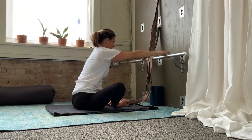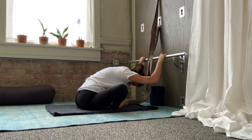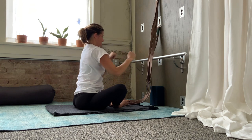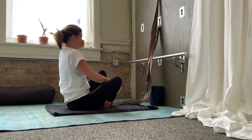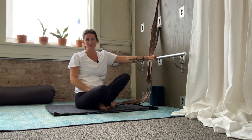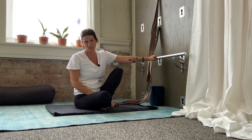Even feet together, knees wide. Grabbing the bar, take a nice bow. Come up, and that is using the bar at plate two all the way across. That's another option for great hip openers.